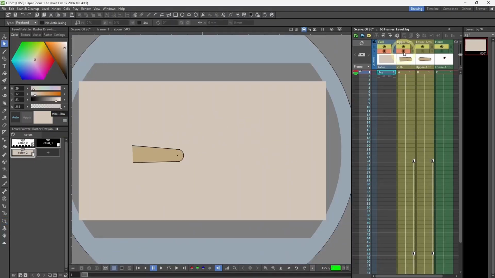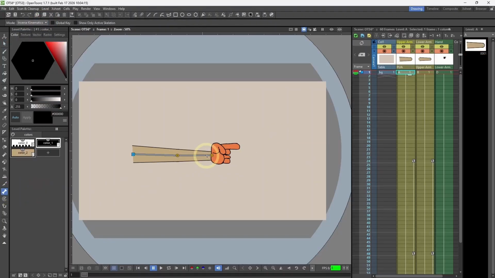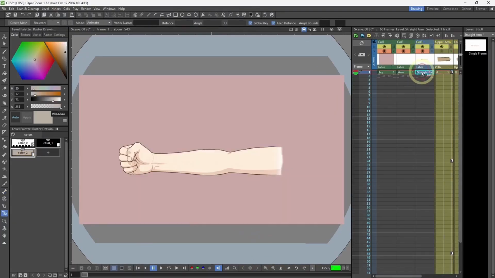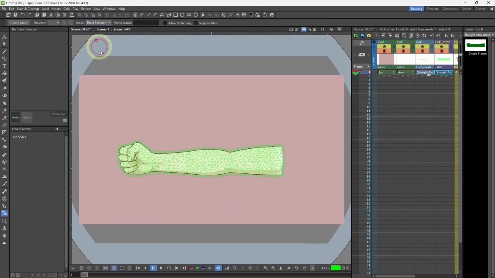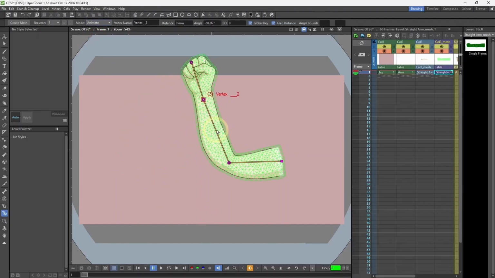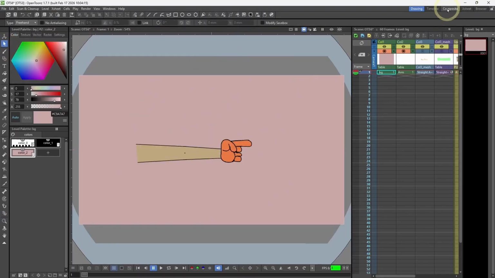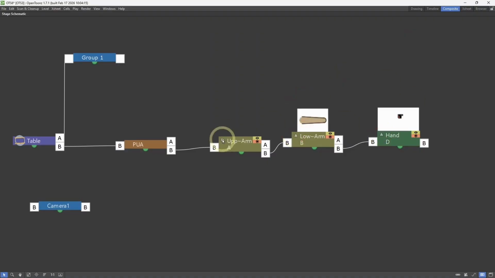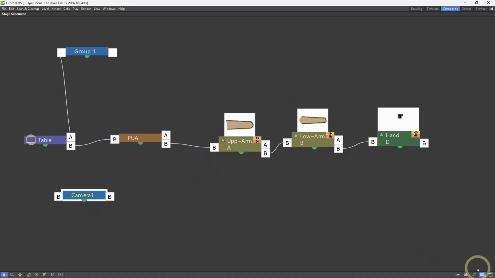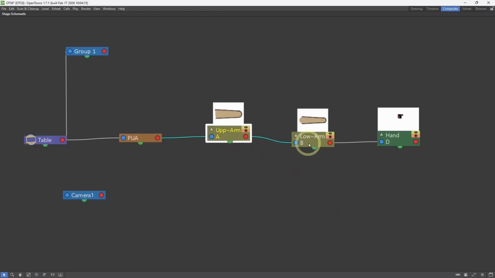To bring that art to life, the skeleton tool creates rigid joints. By linking separate layers, like an arm and hand, it builds a parent-child hierarchy that moves the entire limb as a single unit. If you need organic movement, the plastic tool is your best friend. It wraps a mesh over your drawing, allowing you to bend and stretch your character like they are made of rubber. Everything is managed through nodes. It's a visual map of your character's brain, keeping even the most complex rigs organized and easy to track.